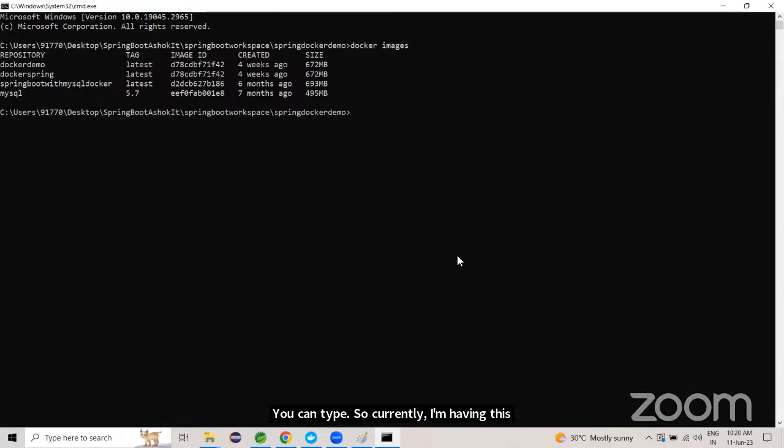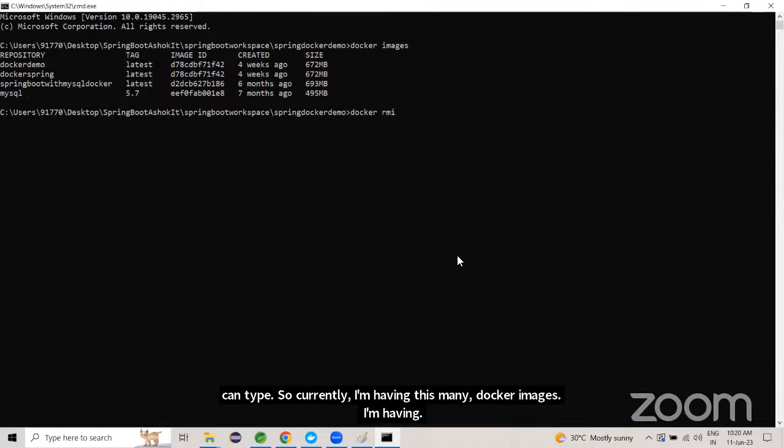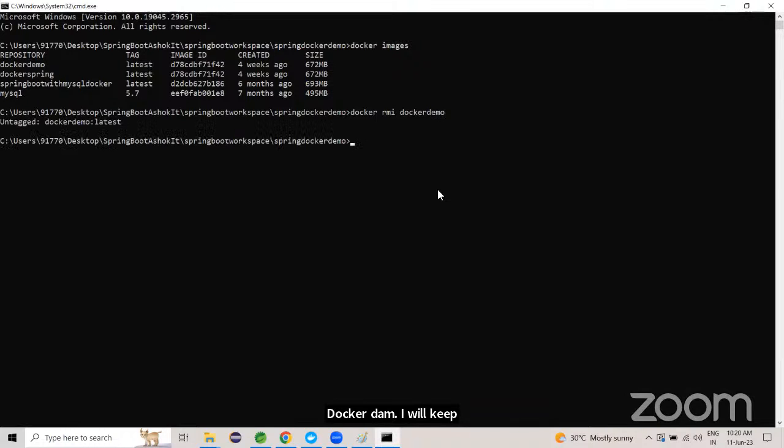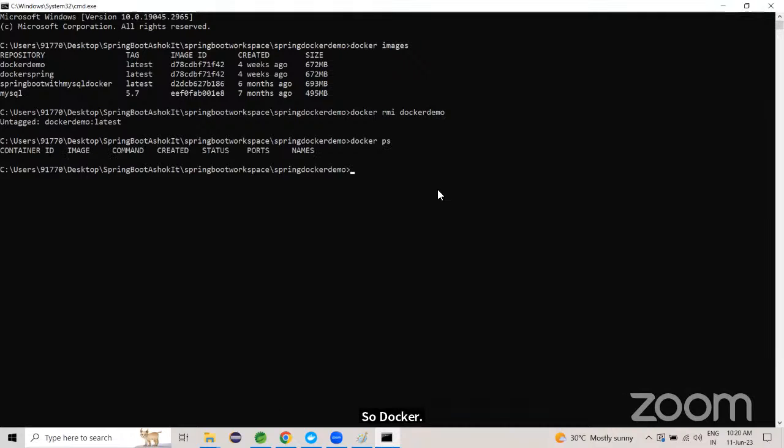So let me clean these images. I can just remove with docker rmi. RMI stands for remove image. Untag Docker demo latest. Okay, one container is running. So docker ps you can take.